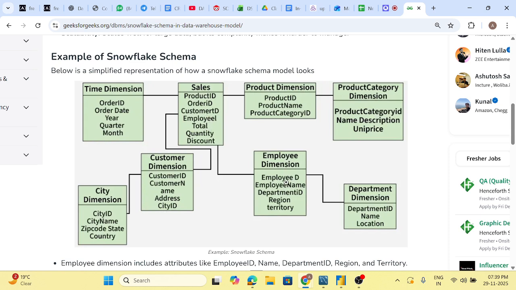That can be the scenario. So for them you have the employee ID, name, department ID, region and territory, and the department table takes care of department ID, name and location. Again, we can also include a city ID in the location, and then that table can be linked to the city table also, because the city table will be only one table.